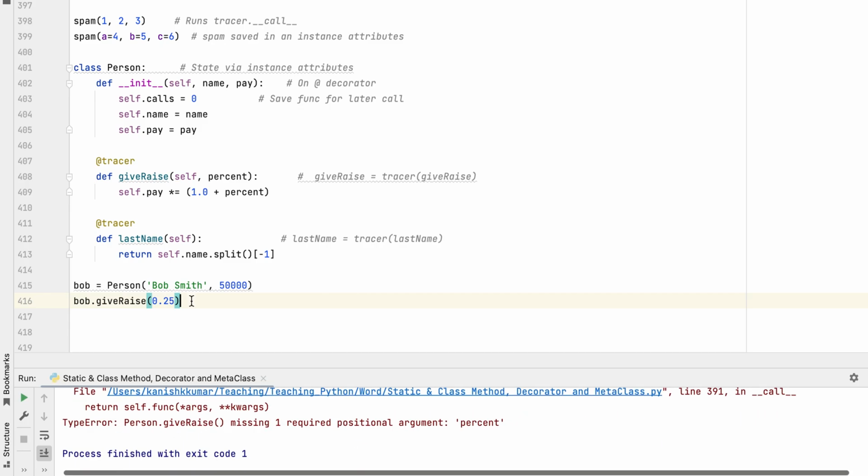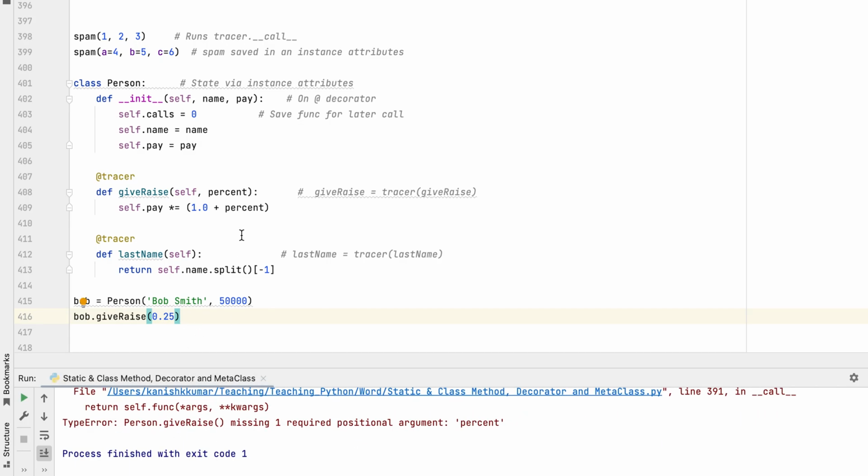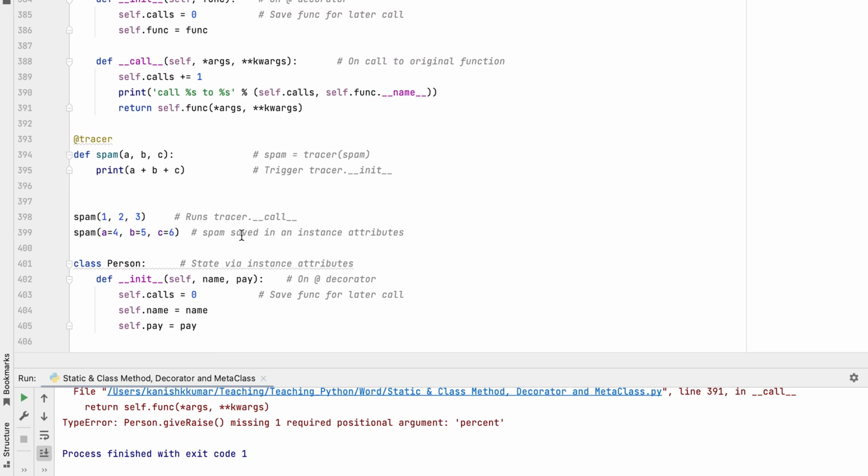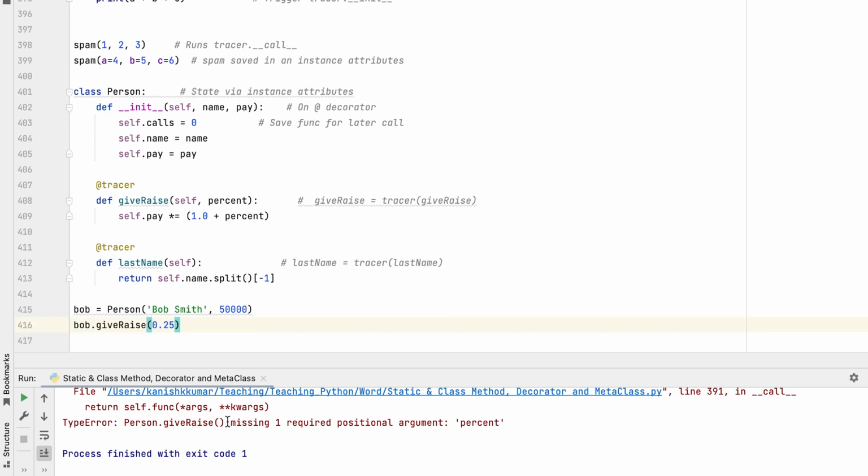Then it shows the error because some missing percent, required percent. Okay, with the percent, pay.percent, and the percent is there. Okay, that's fine.